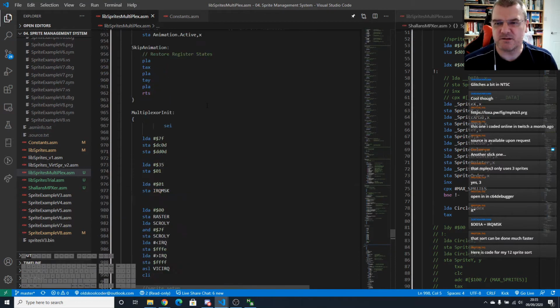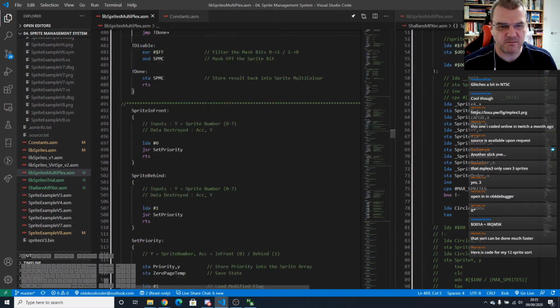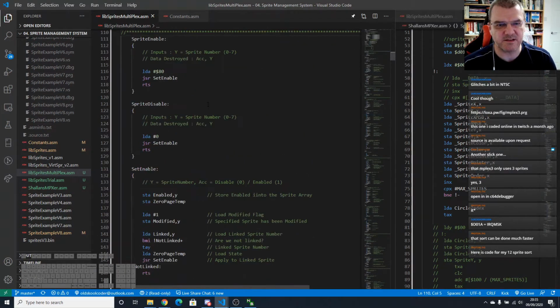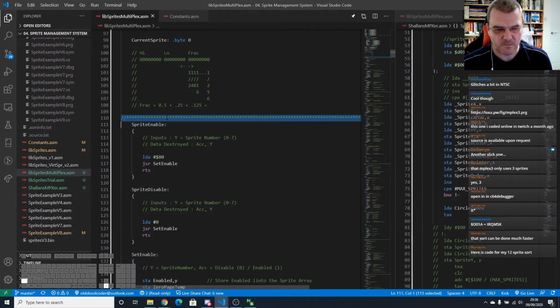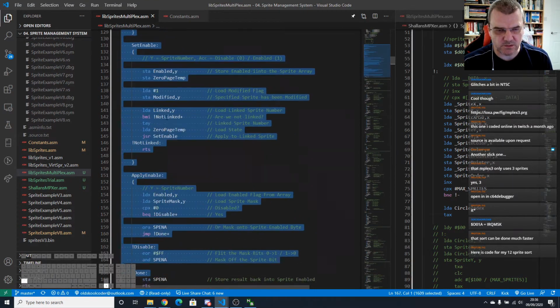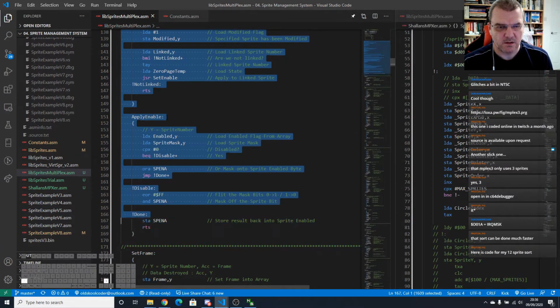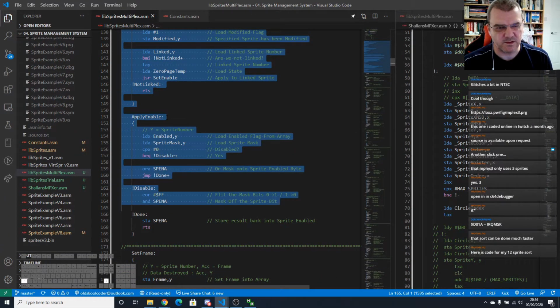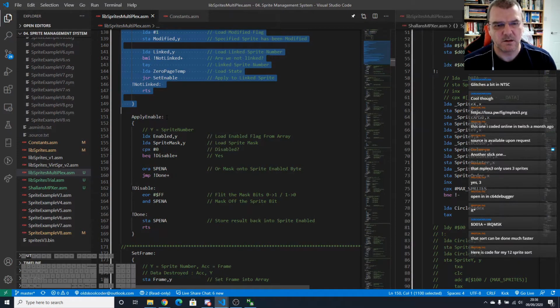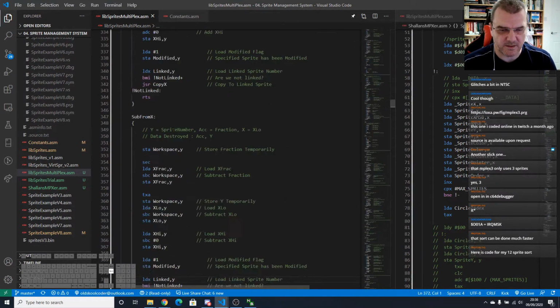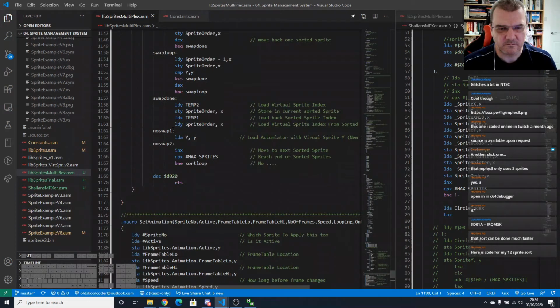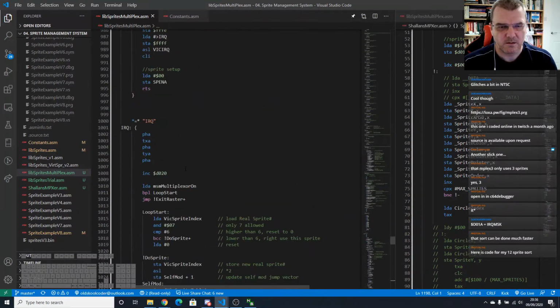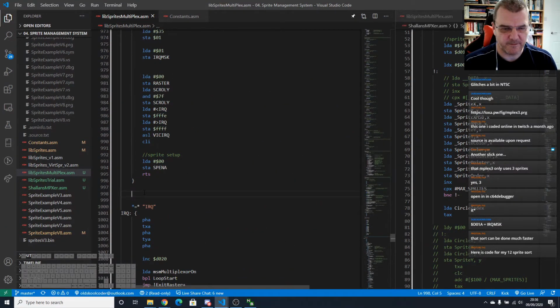Let's do the same thing as we've done up here with activate, enable and disable. Don't need to apply. Just copy that. Go all the way down. Put it in.